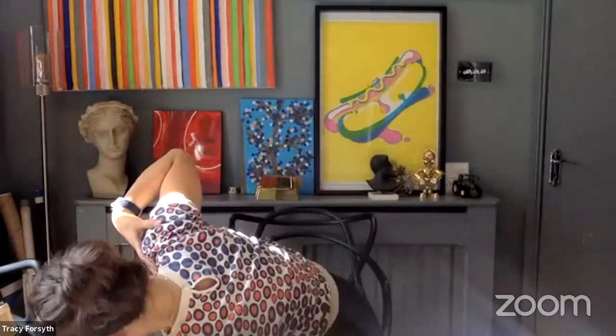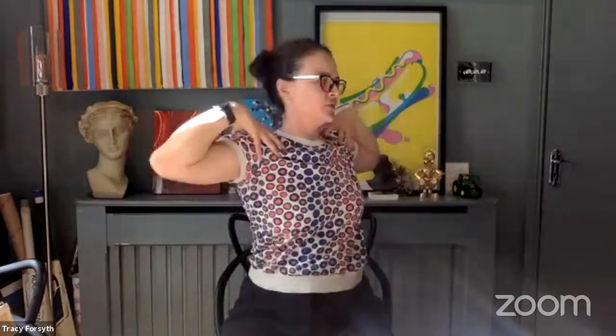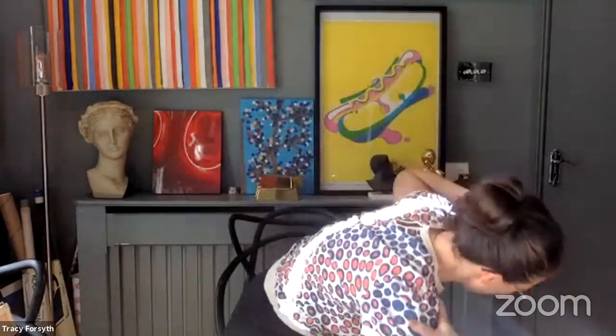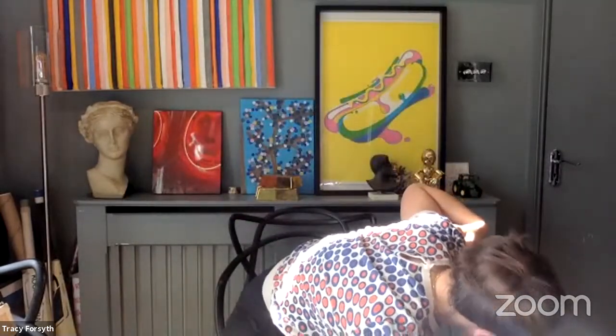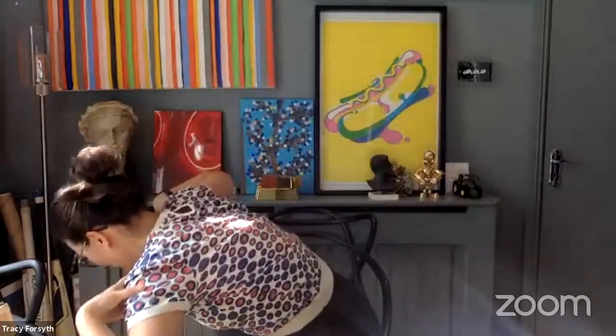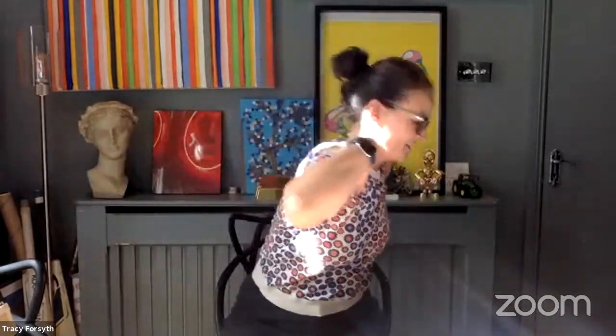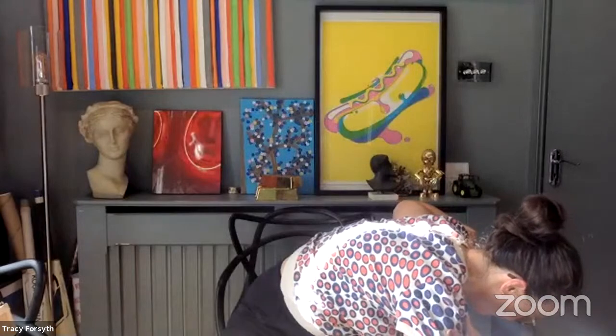All right, now here, what we're gonna do is twist and then fold forward to see if we can almost get our elbow to the opposite knee. So off we go. Not super comfortable. And then up. And then twist. And then over with that elbow down to the knee. And then up. Twist. And over. Up. Twist and over and up.